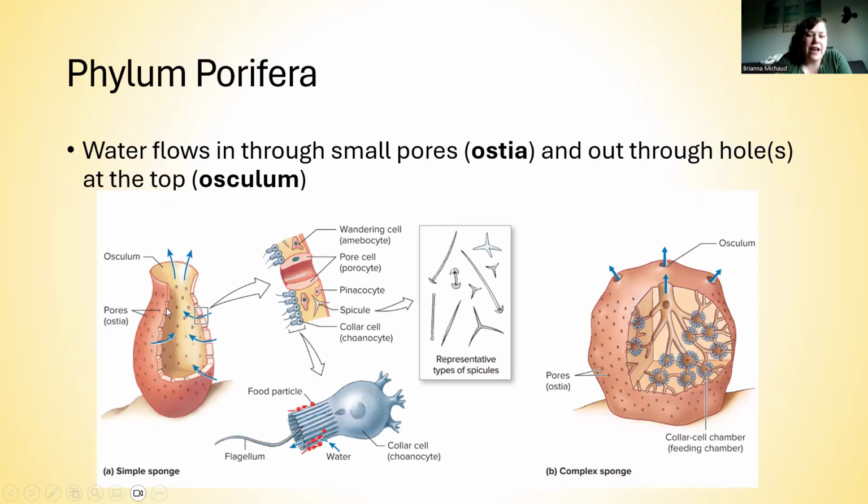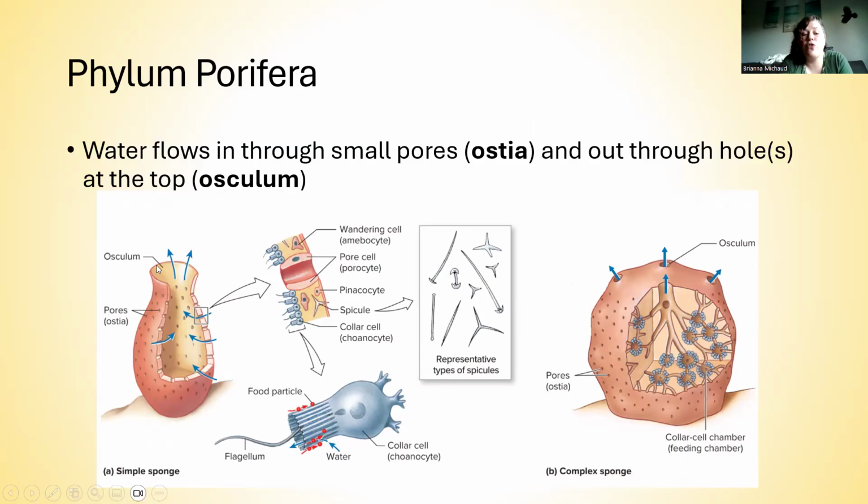If we look at their bodies, they again are very simple. They don't have any organs or anything like that, but they do have a few features. Sponges are covered in pores that are also called ostia. These are not always visible, sometimes they're microscopic, but sometimes they are visible. Water enters through these pores, through the ostia, goes into the center of the sponge, and then goes out the big hole, or big holes, at the top. Those are called osculum. So water comes in through the pores and out through the osculum.